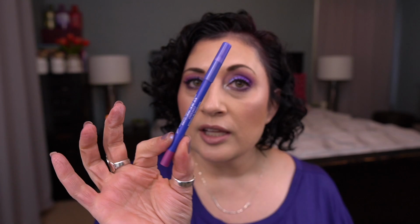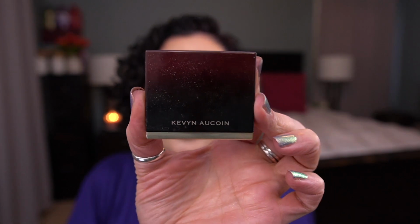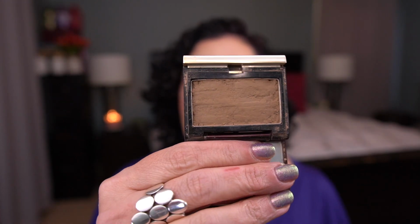For weapons, I still have the 1 use left on this liner. You know I'm being honest because I did not roll this one out. I still have 1 use left. And I'm going to roll in 2 new weapons. I'm going to roll in the knife, a product you use to contour. So the only contour product I have really is this Kevin Aquan contour powder in the shade medium. This one I've had to repress because it shattered.